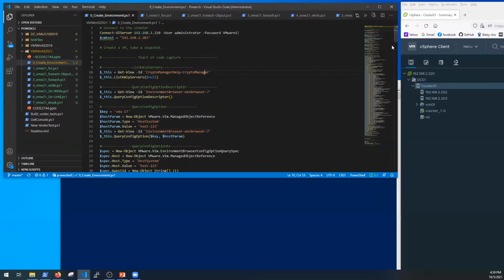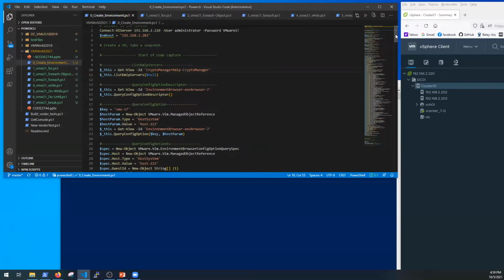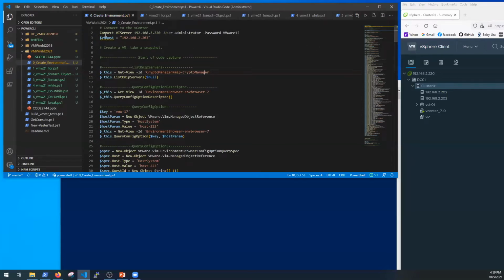First thing I'm going to do, I'm not really going to show you this because it's just some basic PowerShell stuff or PowerCLI stuff. What I did is actually went through the UI and used code capture. Code capture is awesome. It's super helpful when trying to do things that you don't normally do or don't do that often. I did a VMworld presentation on it last year. And it's really simple to use. I'm not going to show you that today, but basically we're going to connect into the VMware or vCenter server, and then we're setting a VM host. You need this for some of the follow-on commands.